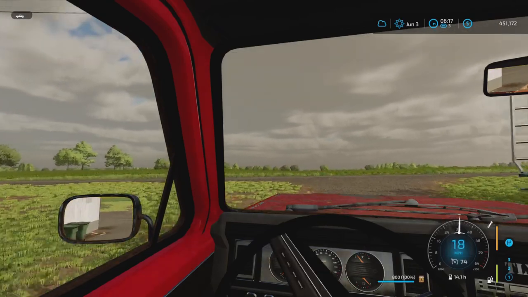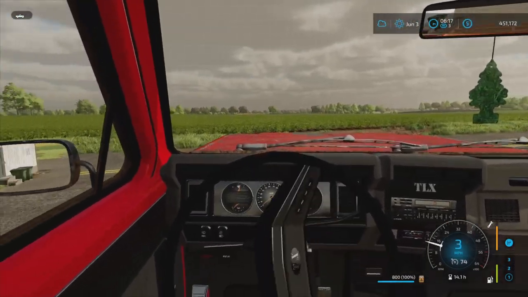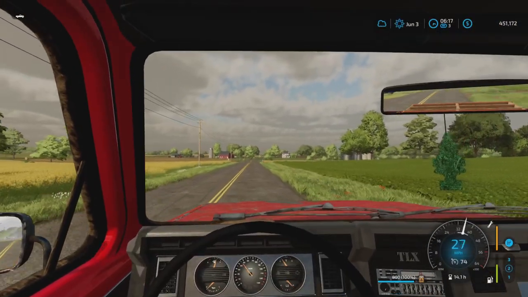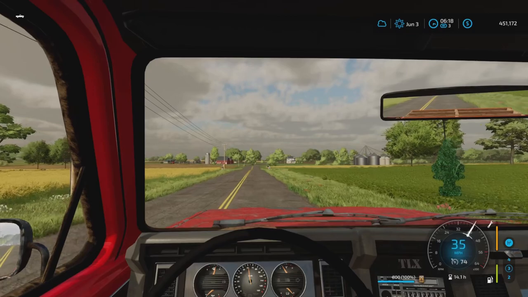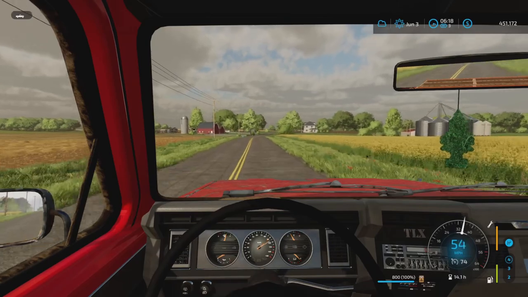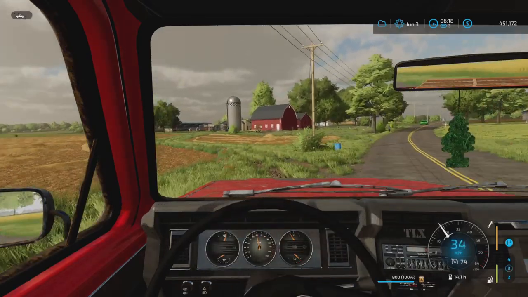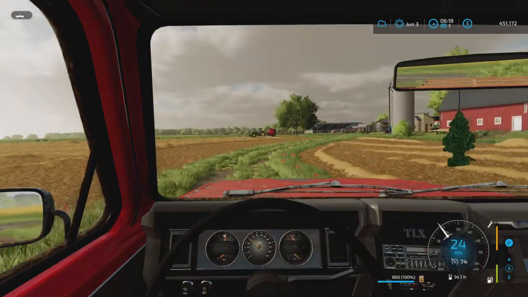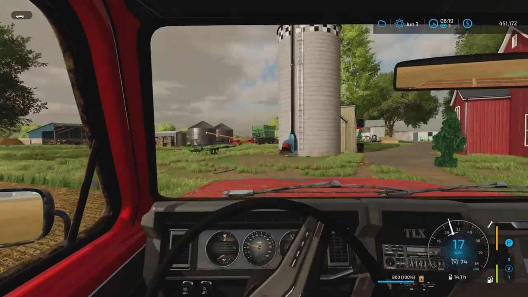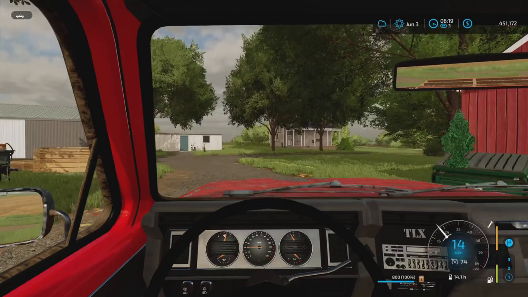Now in FS22, where slot count is nowhere near the concern it was in FS19, and the fact that I'm on PlayStation 5, there's no reason to get rid of equipment because you don't really have to free up slot space. It's really not that big of a concern. I think the graphics are much better on the PS5. I don't know, the PS4 almost looks a little cartoonish to me anymore.